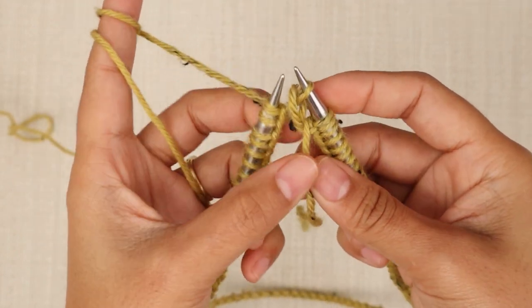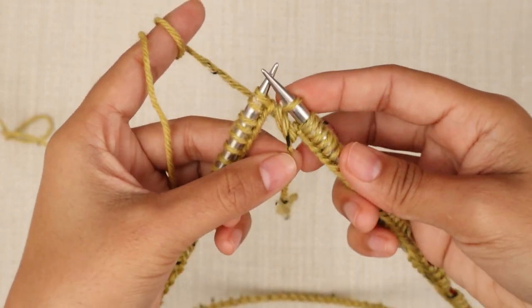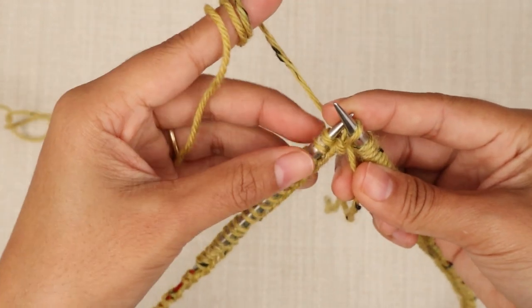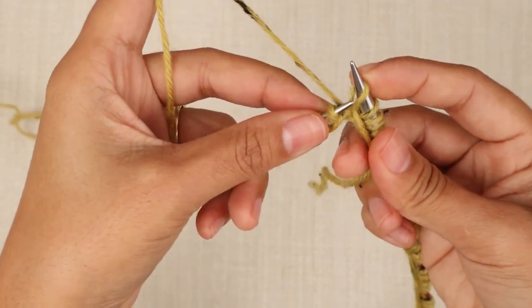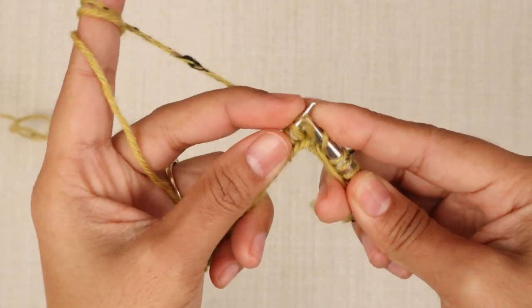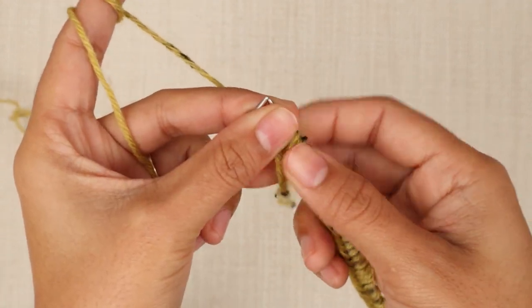Here we go. See, I just drop off 1 stitch there. So now my stitch count is back to 130 stitches. Now I need to pull the tail a little bit here. Then I can transfer that stitch on my right needle back to the left needle. It's really nice and tight at the beginning. That's what I like about this invisible join method.